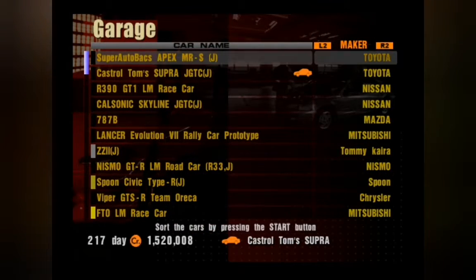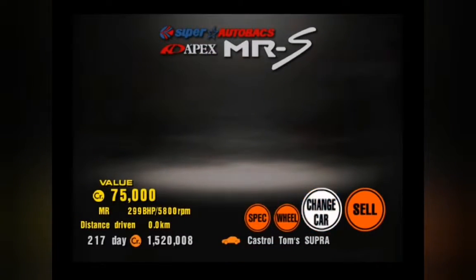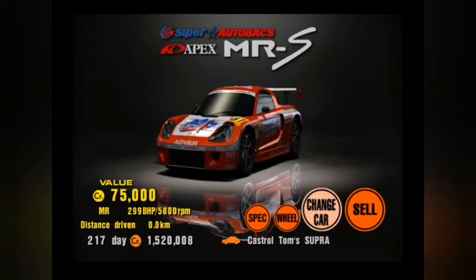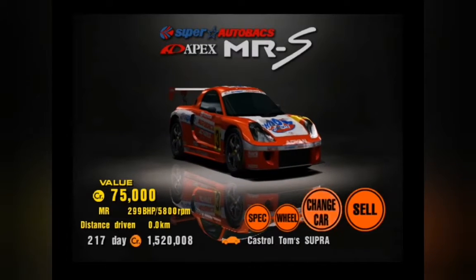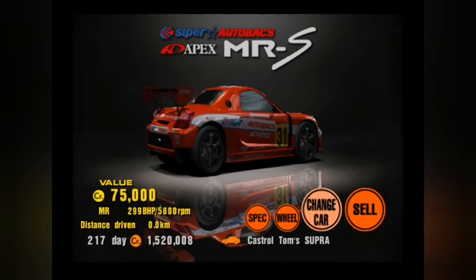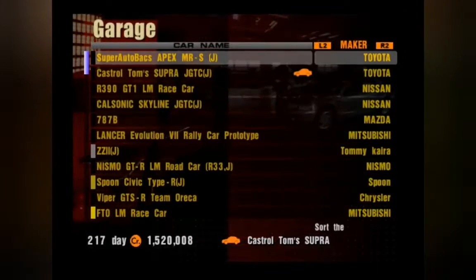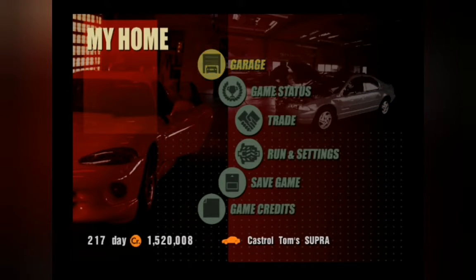But officially, this is the prize car we win. A Toyota Super Autobacks Apex MRS. And so, following this, I now have both of the GT300 cars. Nice. Very nice. And I probably will have some usage for this thing in the future. But that's for another time. Anyways, I'm done. So, next time we will be doing the Professional GT World Championship, which will be a 2-part segment, so stay tuned for that.